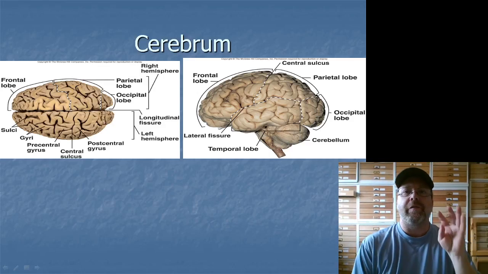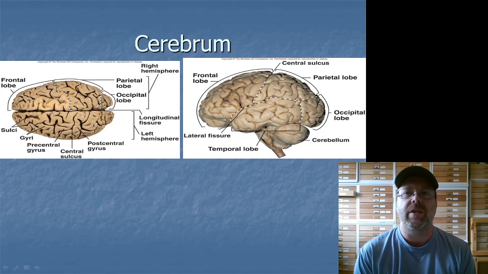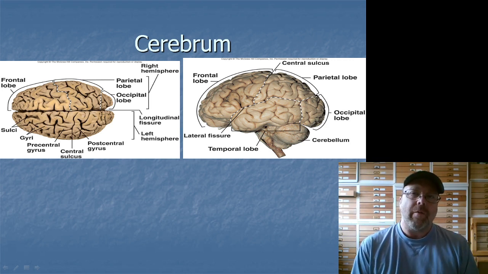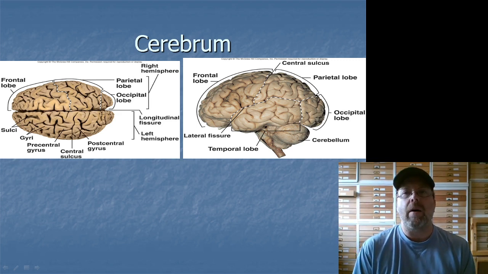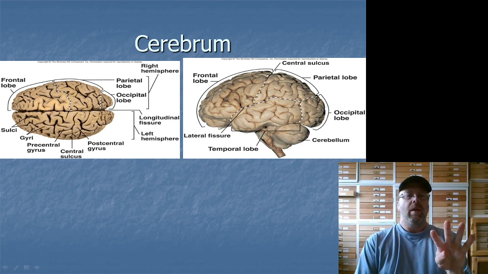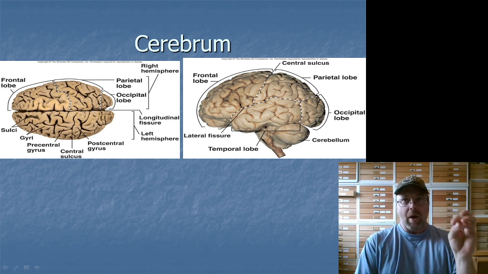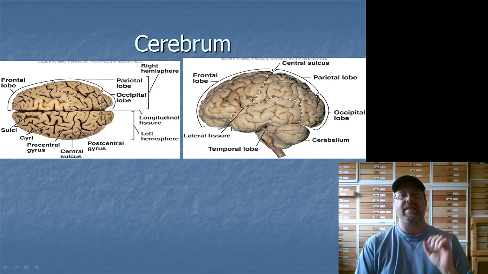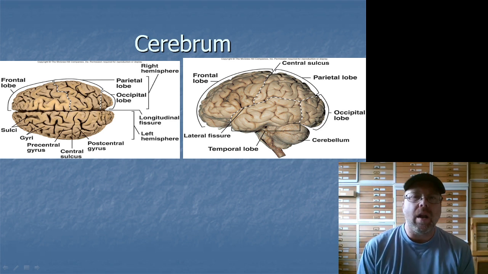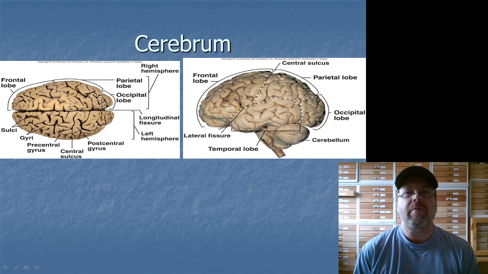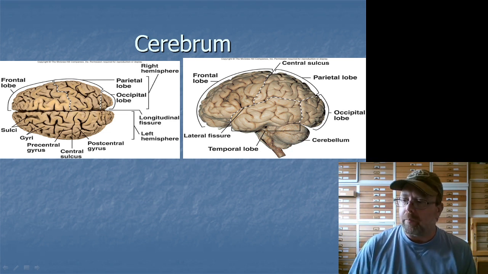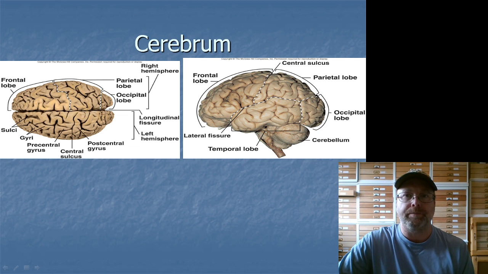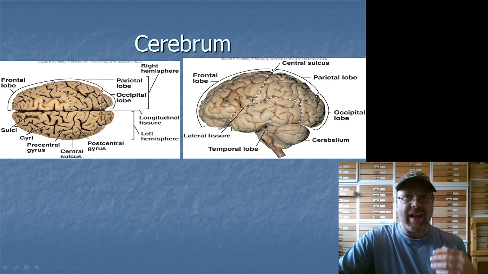Okay, so let's move into the fourth part of the brain, which is the largest section of the brain, the cerebrum. The cerebrum is the thinking part of our brain. So when you're thinking about the four parts of the brain, the brainstem, the cerebellum, and the diencephalon are kind of autonomic stuff. All right. The cerebrum is your conscious thinking brain that controls your body. And it's also the reasoning and intelligent part of your brain.